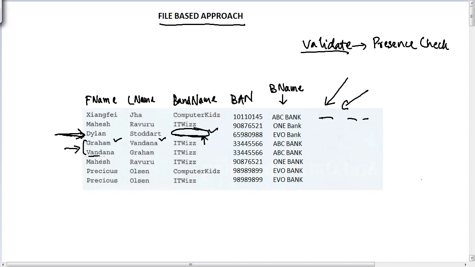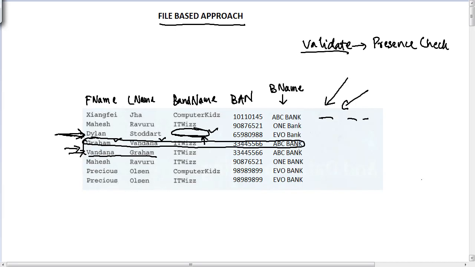So a correction was made in this particular row. Unfortunately, when somebody made the correction, this incorrect entry, this row, should have been deleted, but it has not been deleted. It's still there in the file.